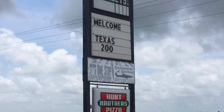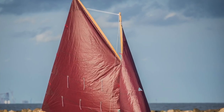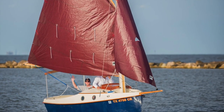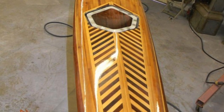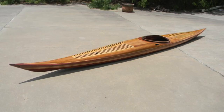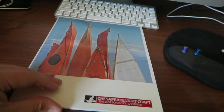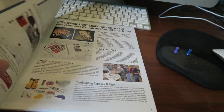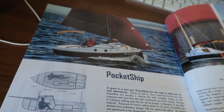Before I get started with the story of this year's Texas 200, I'd like to go back a couple of years ago when I started the build of the CLC Pocketship Candy O. I had built a couple of cedar wood strip kayaks from the plans out of the Chesapeake Lightcraft catalog. I had fun building and paddling them in the saltwater bays around my hometown of Corpus Christi. While thumbing through the pages of the CLC catalog, checking out the kayak plans, I noticed the Pocketship.